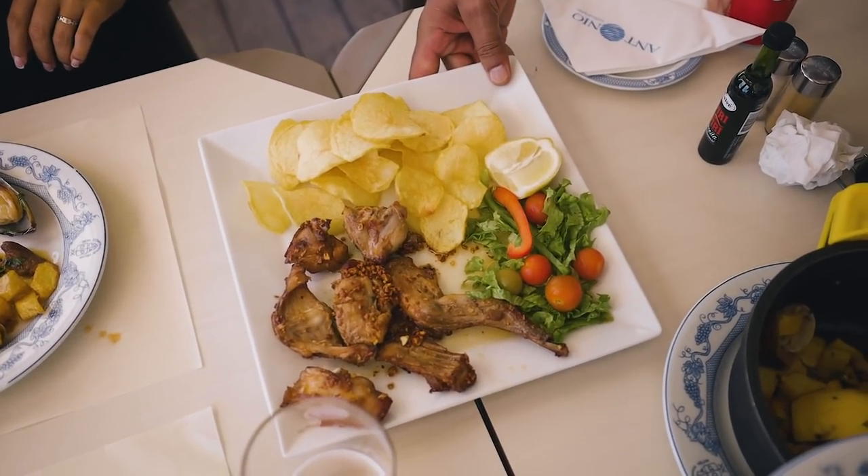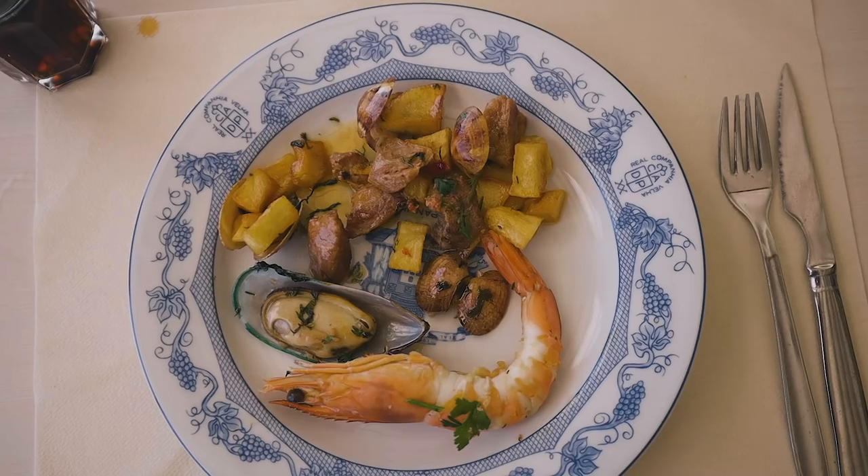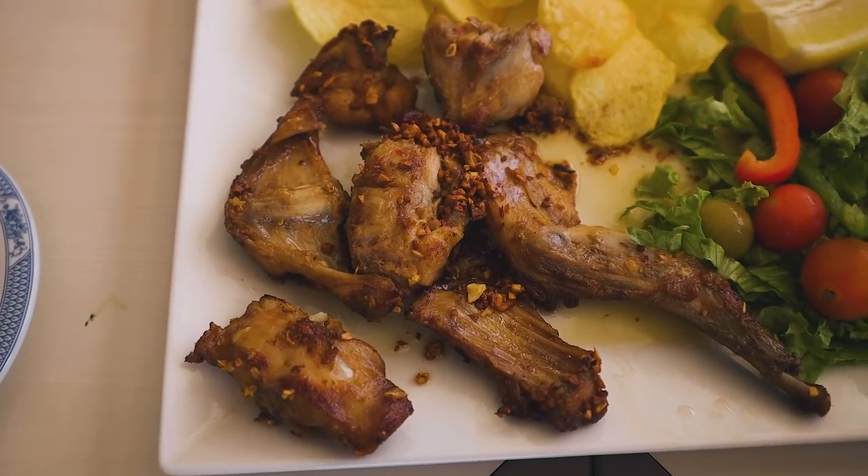It's not too dry but it's still not too fatty. I think this is my favorite fish. Moving on, we have the Cana de Poco Alentejana. It has a really salty flavor — it's so good. The pork has been marinated in something I can't even tell what it is.